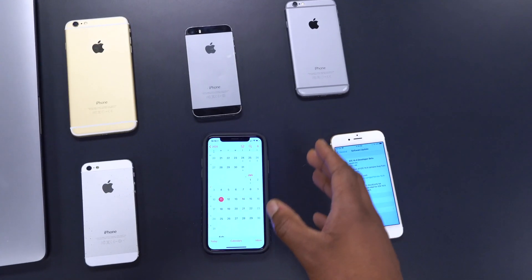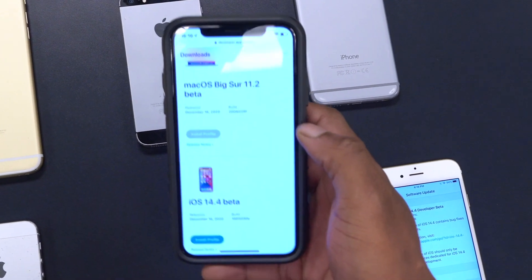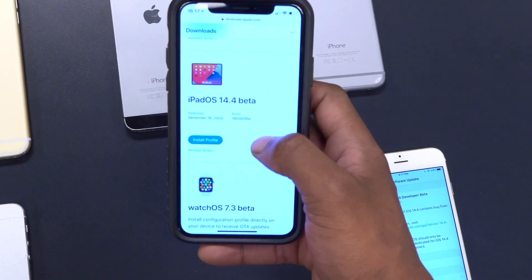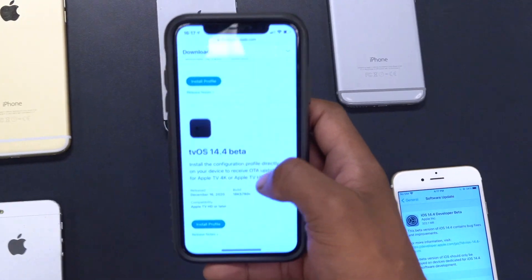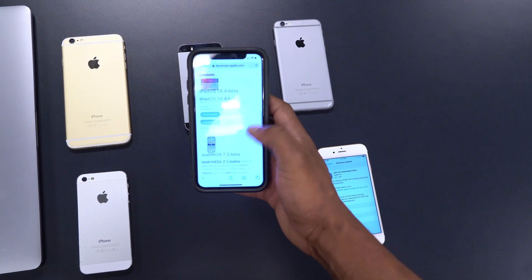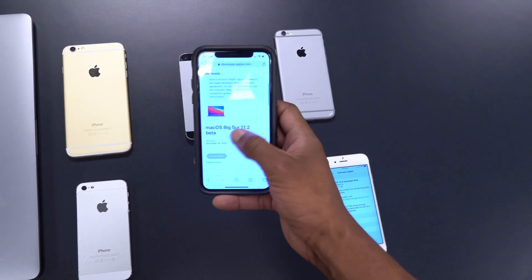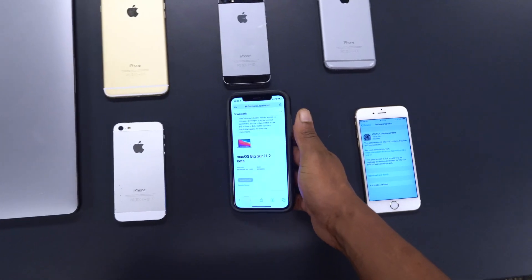Looking at the Apple Developer website, the updates we could see this week between Tuesday and Thursday include iOS 14.4 beta 2, iPadOS 14.4 beta 2, watchOS 7.3 beta 2, and tvOS 14.4 beta 2. When it comes to macOS, Apple usually tries to delay those updates, though sometimes they release them the same day or the following day as iOS betas. So macOS could come out, but Apple has been fairly reserved with macOS updates recently.